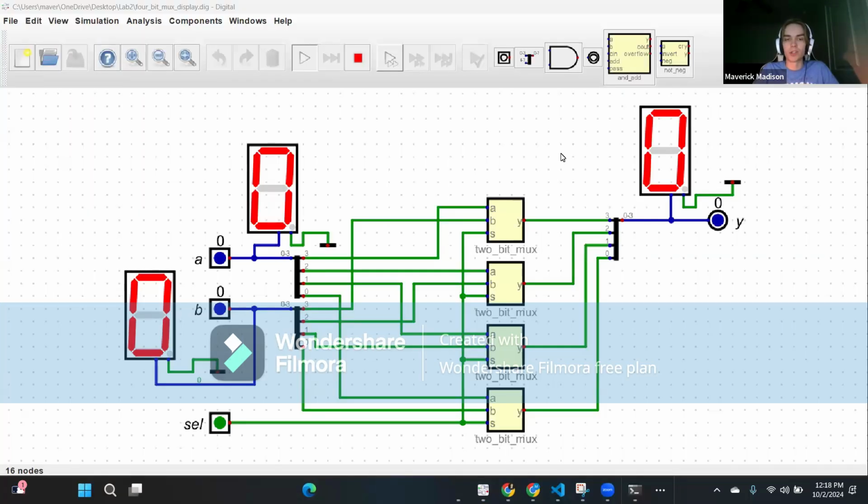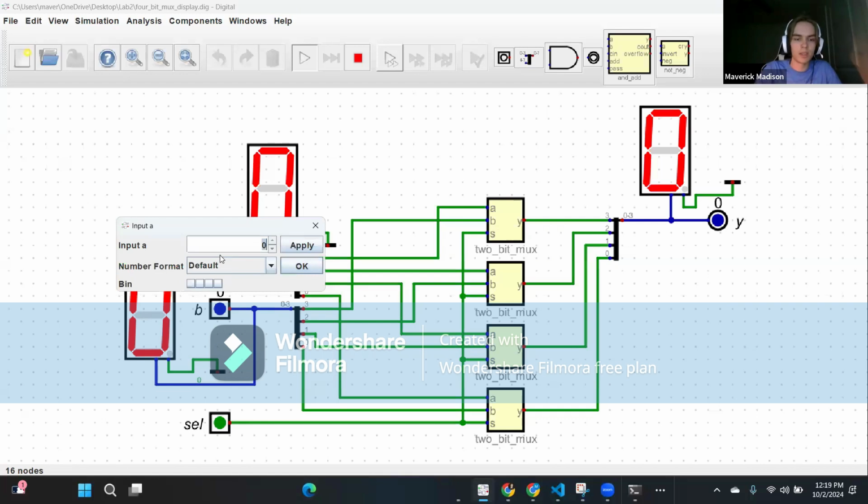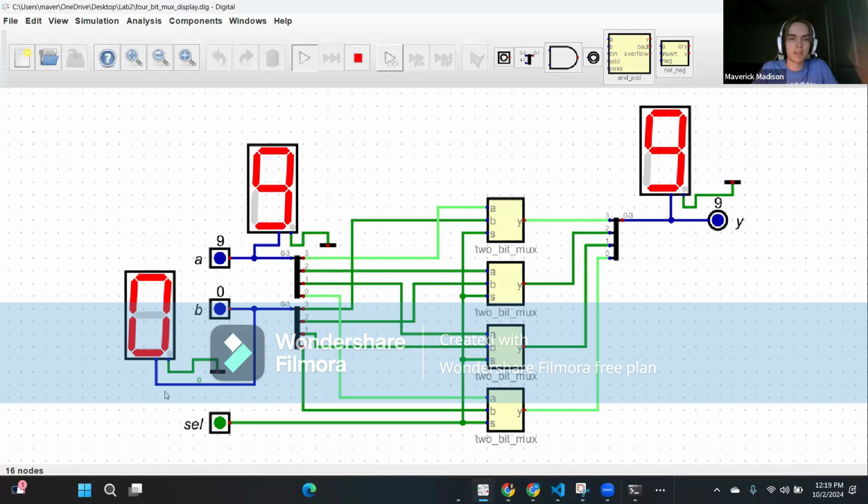Next, we have an updated version of the 4-bit 2-to-1 mux in that it has incorporated some segment displays. This pretty much allows us to get a better visual of what our schematic is trying to do through these bigger displays. Now, just a brief example of this in the flesh. Say we set our A input to be 9. Since our selector is set to 0, it is representing our input value A, and that is therefore our output, which is 9, the value of our input A.